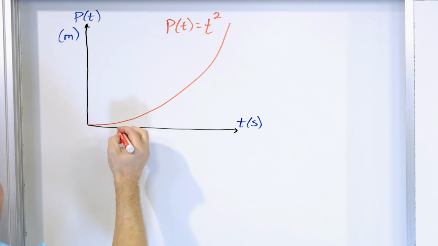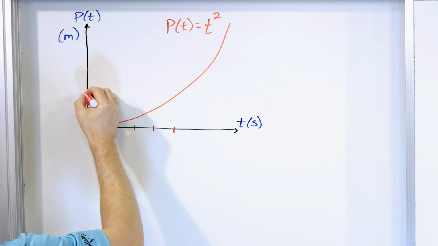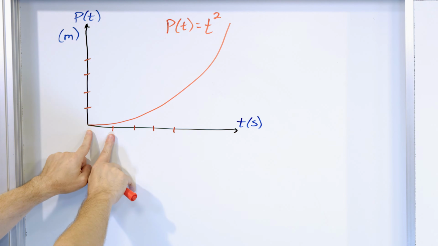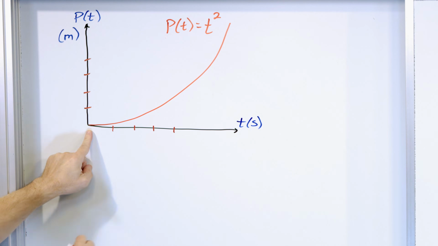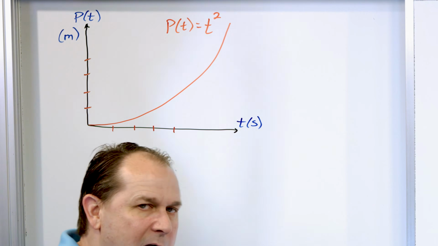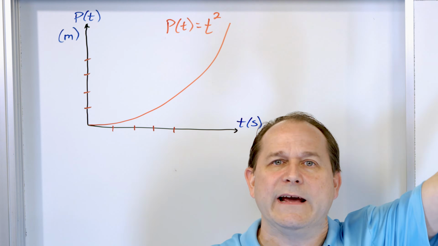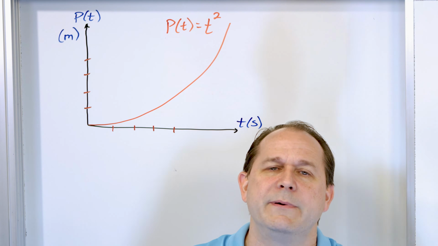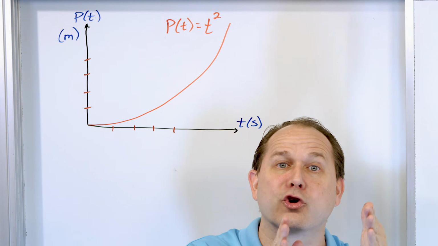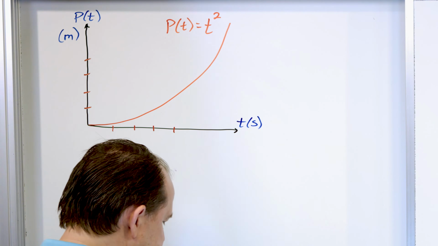So if it helps you, you can put these little tick marks: 1 second, 2 seconds, 3 seconds, 4 seconds, 1 meter, 2 meters, 3 meters, 4 meters. And so in this 1 second interval of time, I don't move very far in meters, but in this 1 second interval of time, I'm moving pretty far. So as time goes on, I'm covering more distance. That's why the shape of this looks curved, because as time marches on, I'm covering a greater quantity of distance per second. That's what this graph is really telling us.